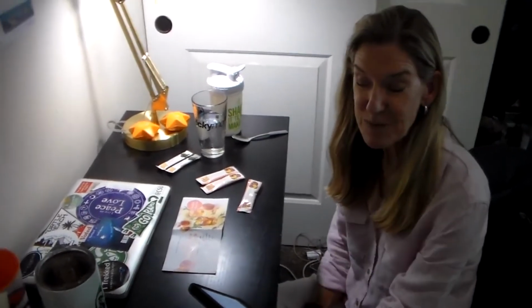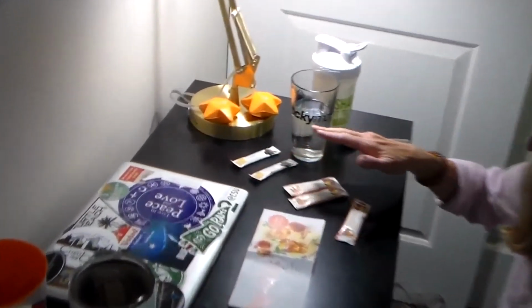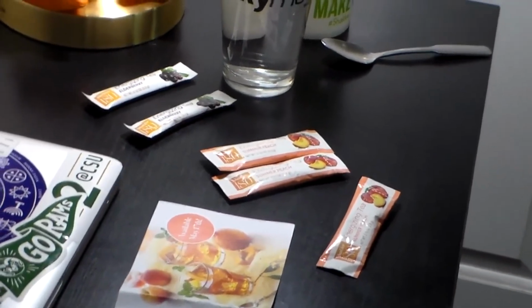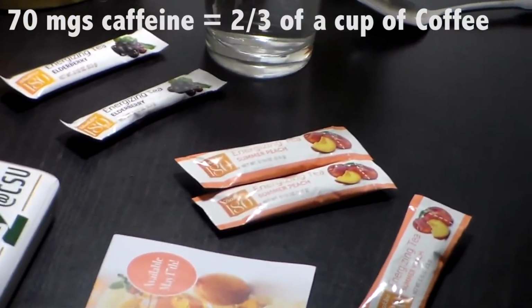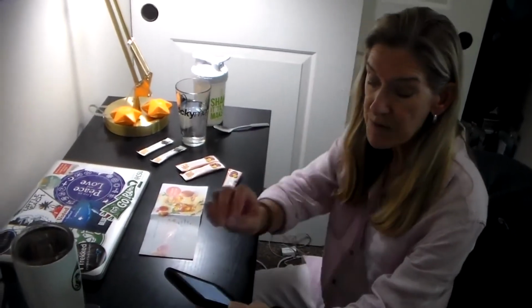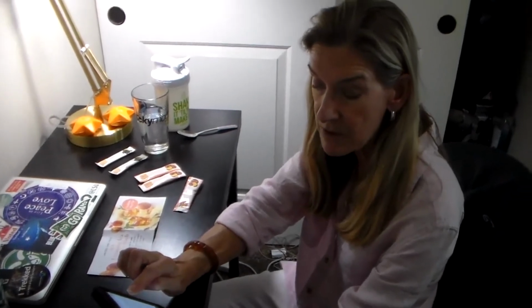And this is now saving the best bonus tip for last. Energizing tea is now available in immune-boosting elderberry and for a limited time in summer peach. All flavors of the energizing tea contain approximately 70 milligrams of caffeine, about the same as 2/3 of a cup of coffee. And it's important that you can trust in the consistent caffeine content so that your energy is stable.